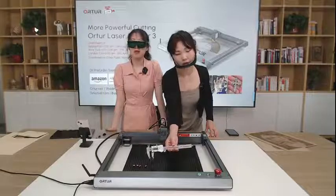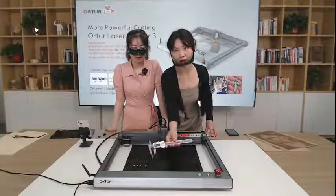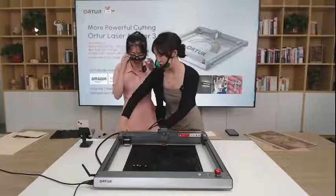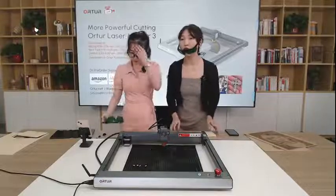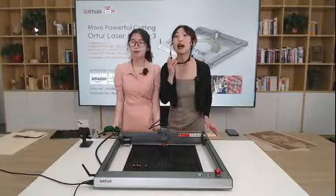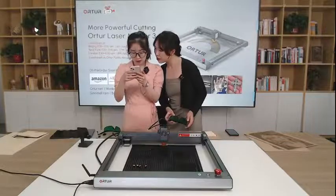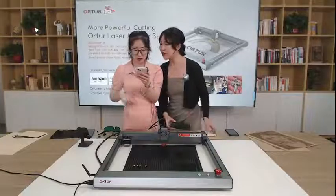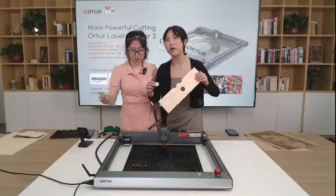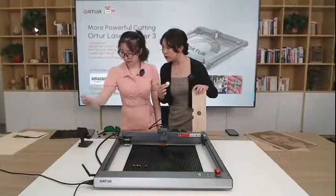We just tested it with one pass cutting, and the setting is 88 millimeter per minute and the power is 100%. Then the next question: what type of wood is used? For this we are using pine wood. It's pine wood for this material.